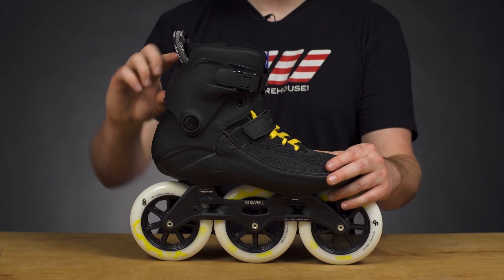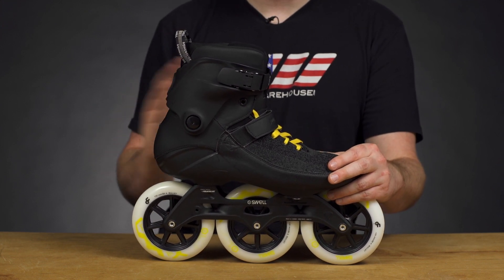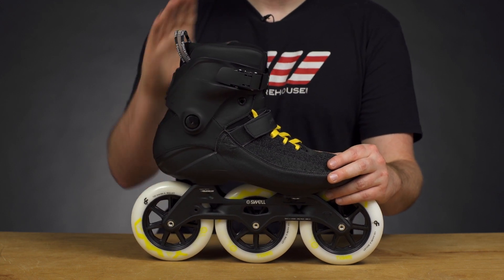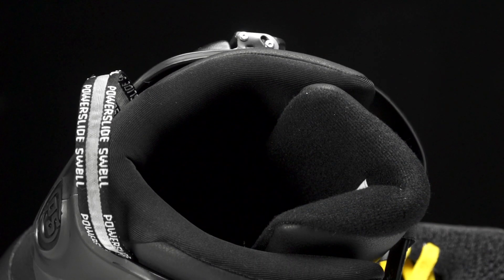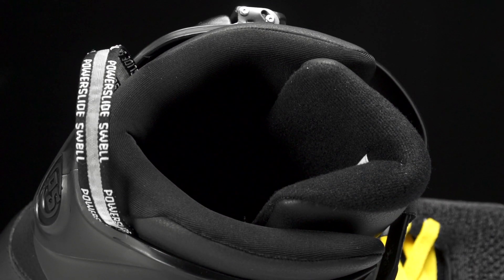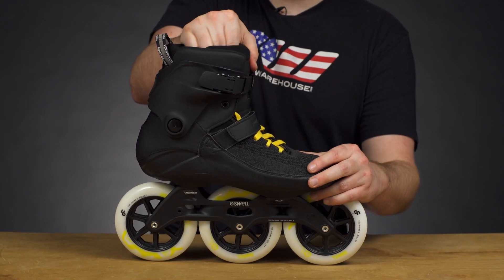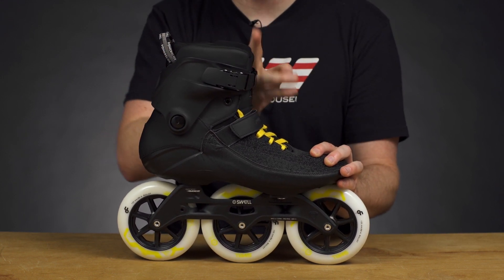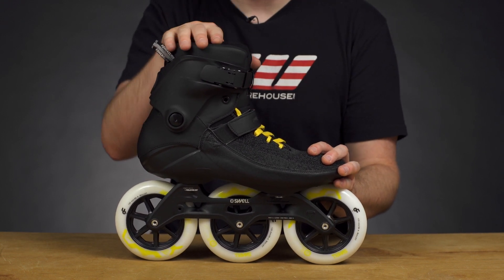There's a really nice reduced cuff on here that's flexible with a good cutout in the back to ensure a lot of mobility while still offering good support — a great balance. This is an all-one unibody boot, not a separate liner, so as you come up into the cuff the lining gets nice and thicker, conforming more to your contours and making it more enjoyable overall as you skate. They've also thickened the tongue up here so as you stride and flex forward you reduce a lot of lace bite, keeping you comfortable and skating as you want.